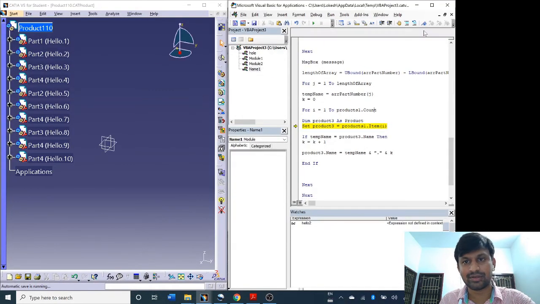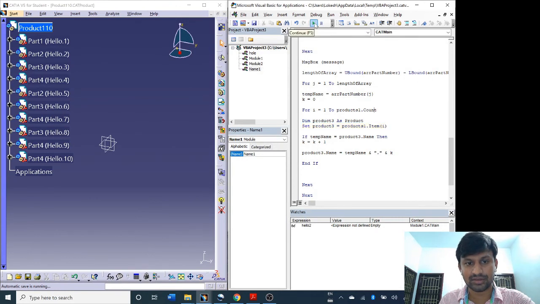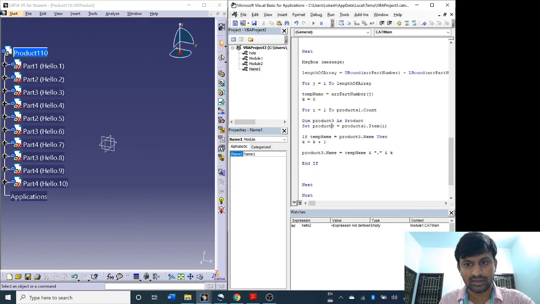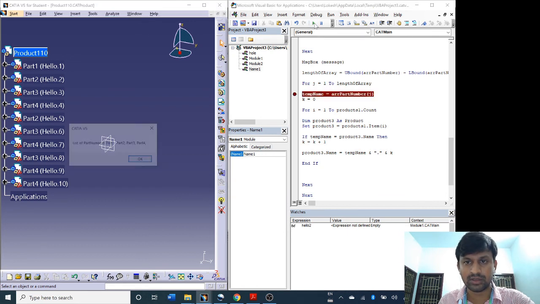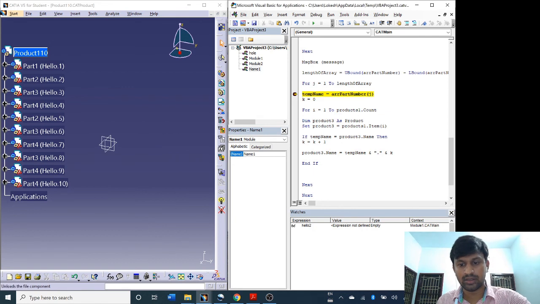So now running the code. Okay, it's not changing anything. This is product 3 and product 3 dot name, and this is 1. So why is it not changing anything? Okay, let me stop here and check what it is. On the first array value, part 1, so let's check it.